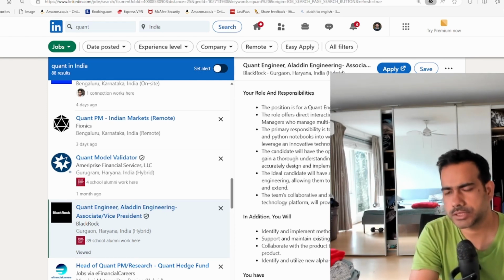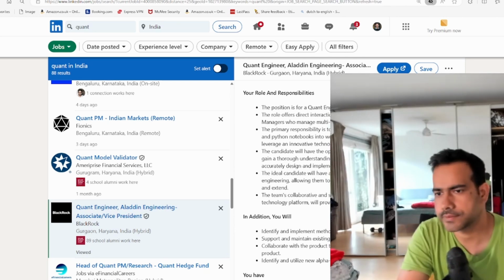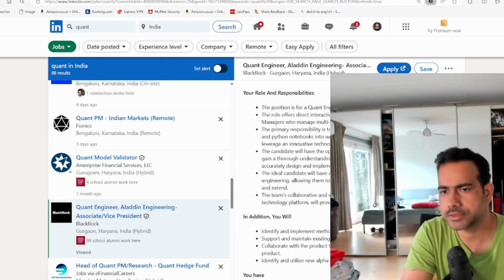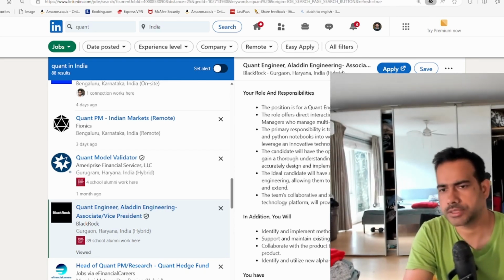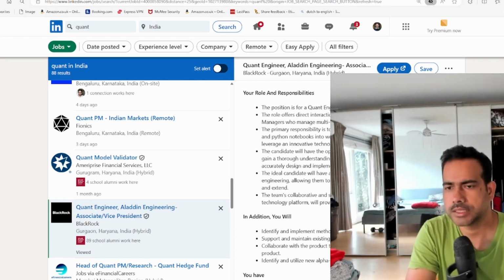As in, these researchers come up with all kinds of models and strategies, and these models have to be converted to software, basically, which can then be used with a click of a button, right? This is nothing fancy, to be honest. It's more like, okay, somebody has developed a formula.